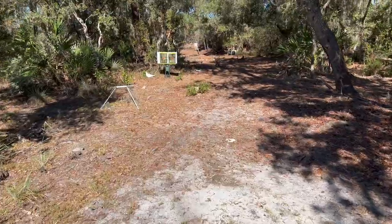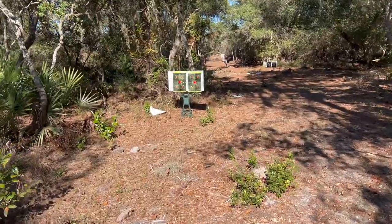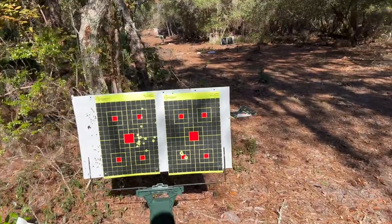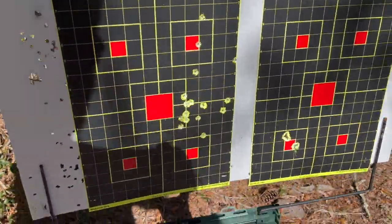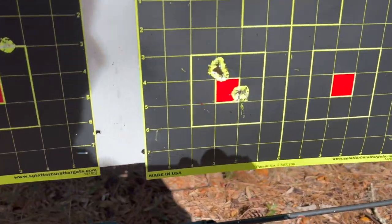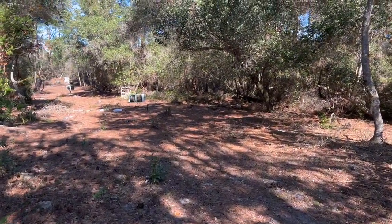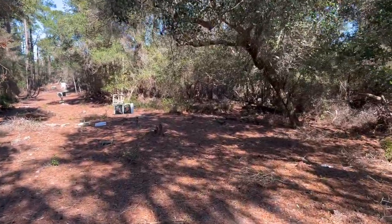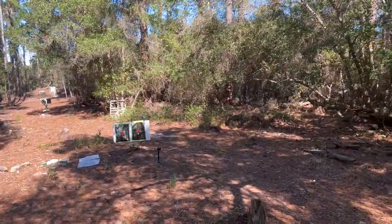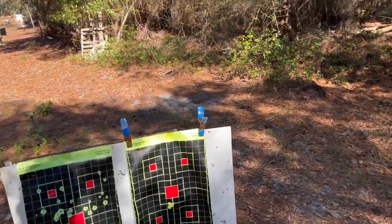So just to remind you how a box to bench works, I get a gun in a box, and I take it to the bench, and put air in it, and I shoot it. And you've seen all that shooting. There are a couple of let's get it dialed in kind of shots and some chronograph work, but there's our first two five-shot groups at 30 yards. And now we'll take the walk out to 60 yards where the target camera is rolling. And we'll take a look at a 60-yard five-shot group.